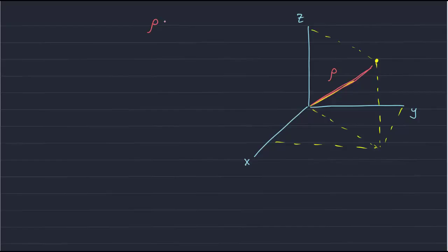So rho is Greek for r, and rho is the distance from the origin. If we were to project rho down to the xy plane, it would make an angle theta from the x-axis. It's the same theta as in cylindrical coordinates, and it is also rotated down from z by angle phi. So in spherical coordinates, point P is given by rho, theta, and phi.